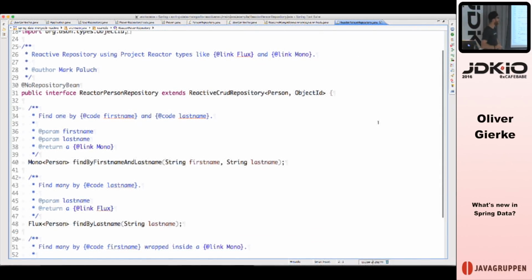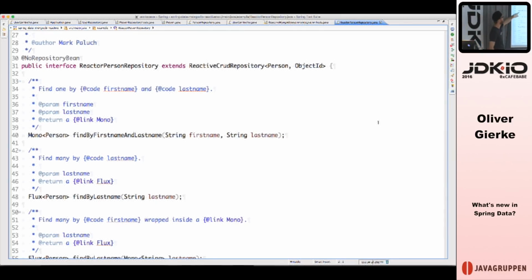if you look at the reactive person repository, you see it's sort of looking the same here. So instead of returning a person itself, we return a Mono of person. That's just short for a stream of one element, basically. Flux is a stream of potentially unlimited elements. But just those method signatures will allow us to actually, under the covers, use the reactive APIs of the data store and return this Flux, and you will be able, from your controller or service method, just to hand over that Flux and add additional operators on that.